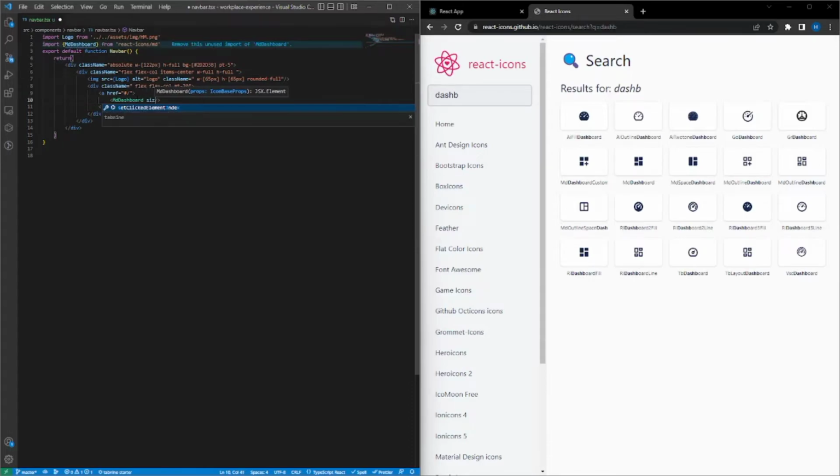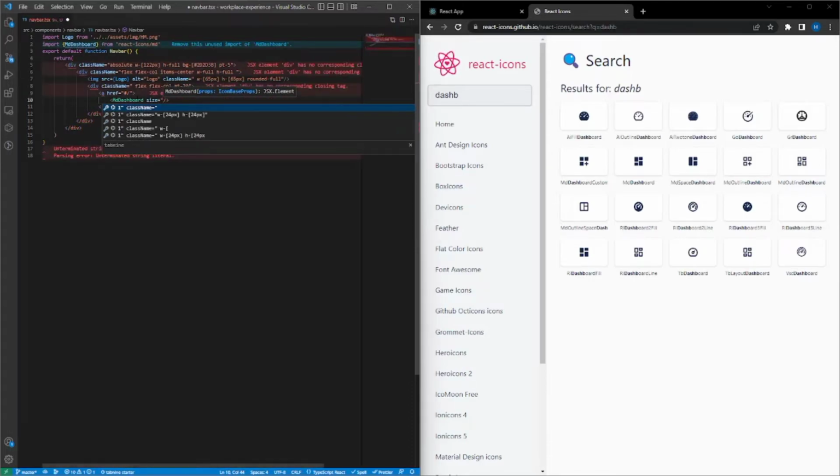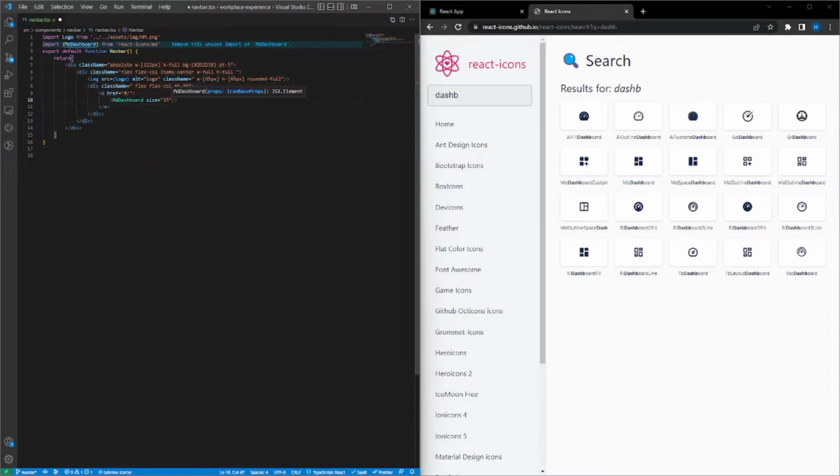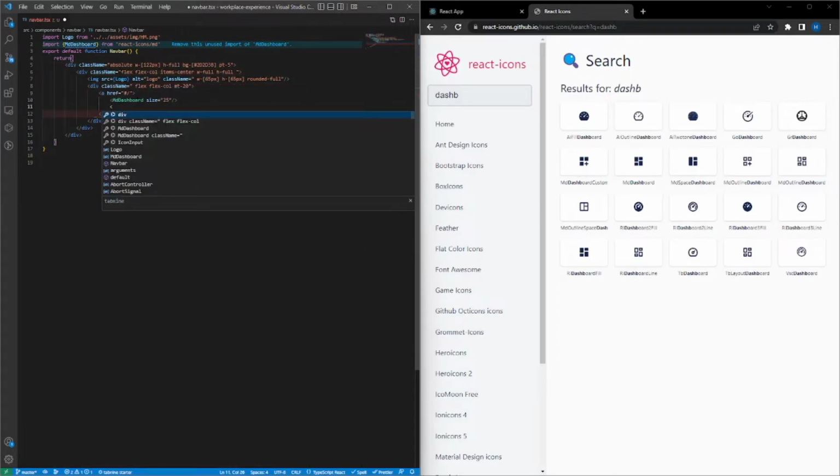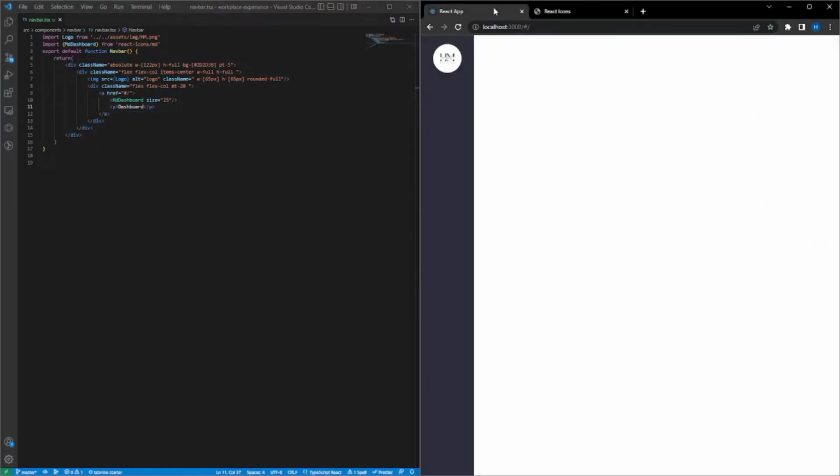Now we are going to give it a size of 25 to the icon, and here we are going to add our text inside a p tag, which is dashboard. So now if we look at it, you can see we got our item here, but it's not properly styled. So for that we are going to first style our anchor tag, then we are going to style the name of our item.